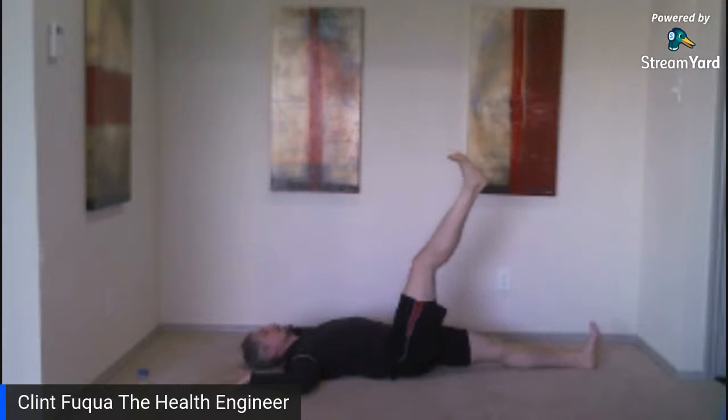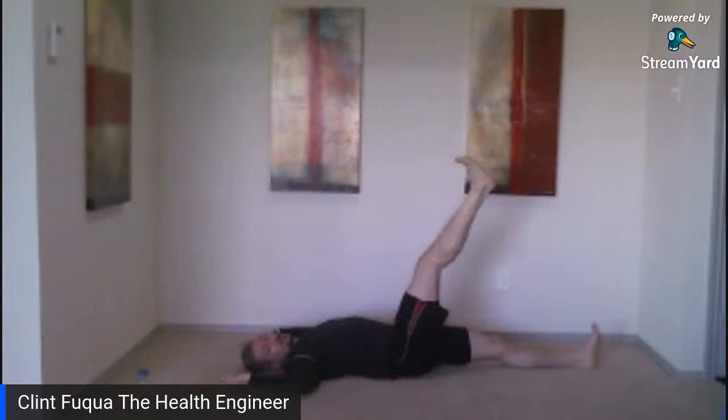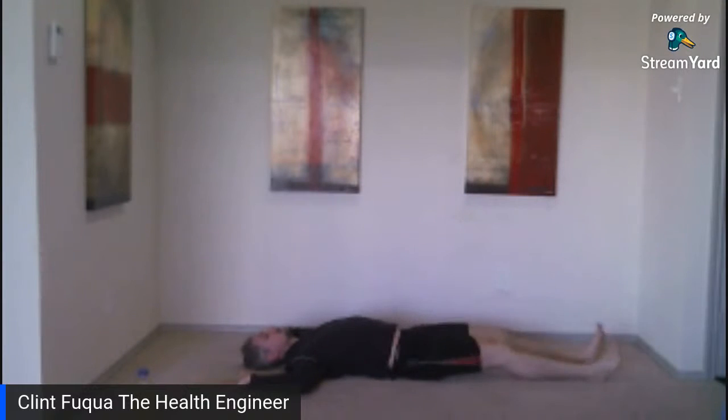Lots of pain. Now, if it's already had a sciatic nerve issue, they'll tell you all about it. It's no fun. So get that tingling in the toes. Or if you're not tingling in the toes, great. Your sciatic nerve is stretched out. Now we just got another hamstring and calf being stretched. Other side.